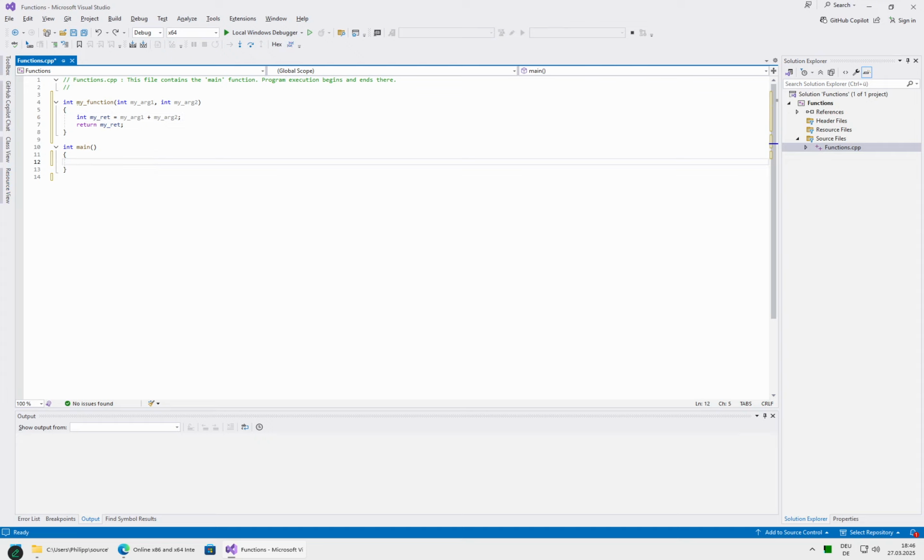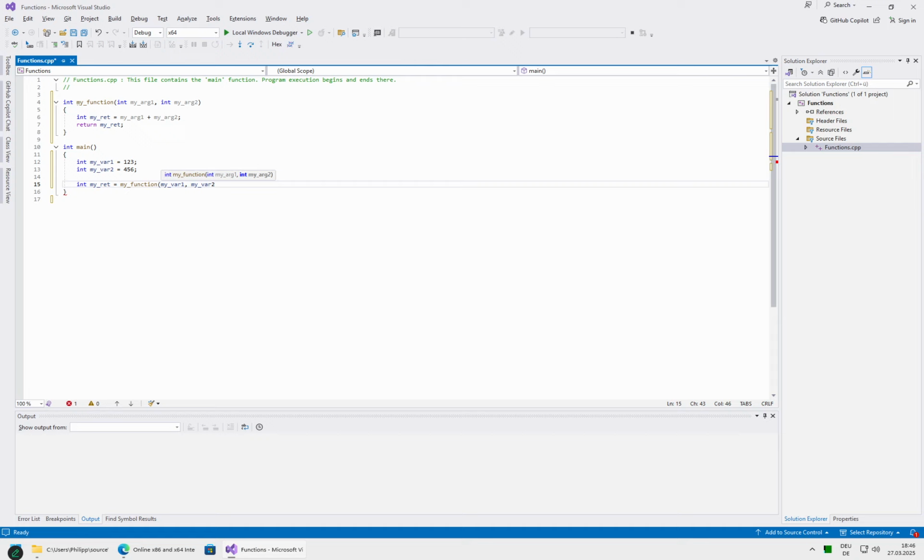So we'll create 2 new variables, int my_var1, let's say 1, 2, 3, and my_var2, we have 4, 5, 6, and then let's do int my_return equals my_function, my_var1 and my_var2.